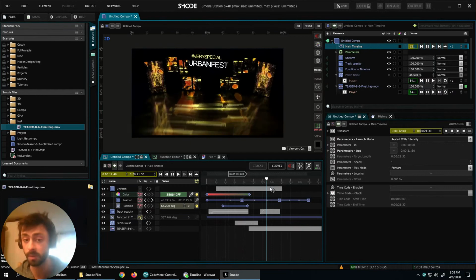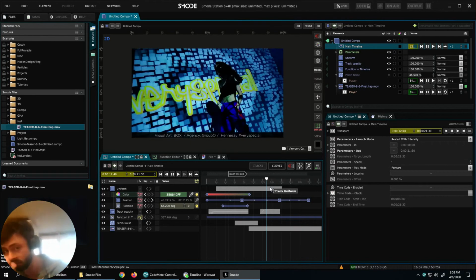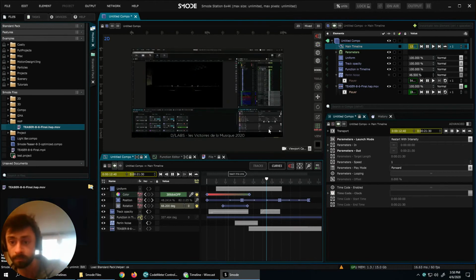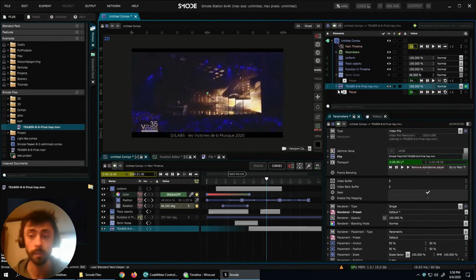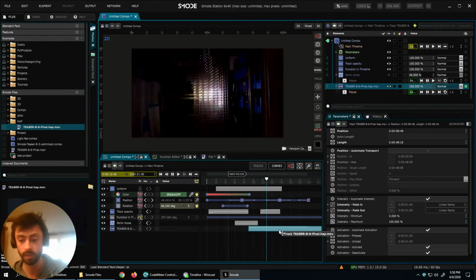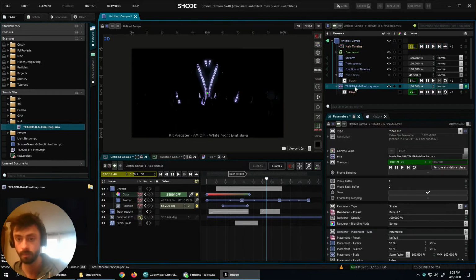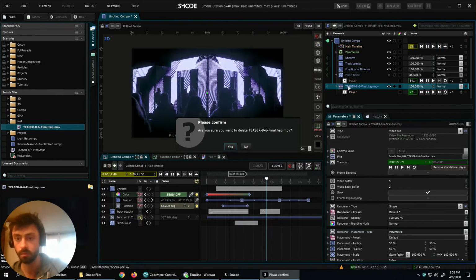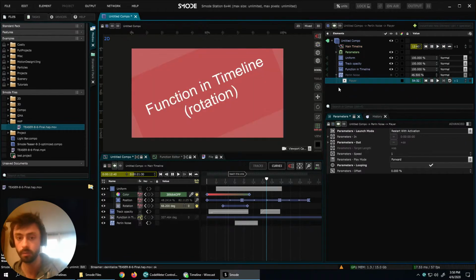But if you pause your timelines, your video is still running. So let's remove this block, and also maybe the layer 2.